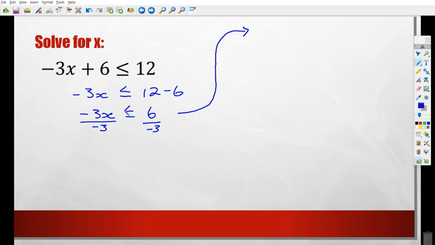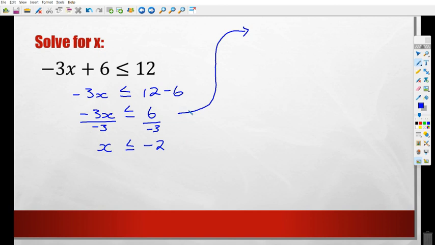I want you to take note of where my inequality sign is pointing to. Can you see that the point of this inequality sign is pointing to the x over here? I want you to keep note of that. And the open part of the inequality sign is pointing to the number over here. So here I'm going to have x, and I'm going to keep that the same way, and this is going to be -2. Now I'm going to stop there.